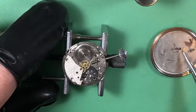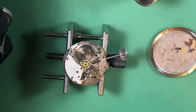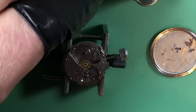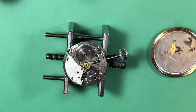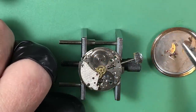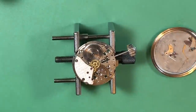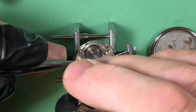Let's see now. Let me get that. Where is that? No, that's winding. That's calendar side. Okay. Yeah, for what these are valued at by the market these days, this is a pretty decent movement.